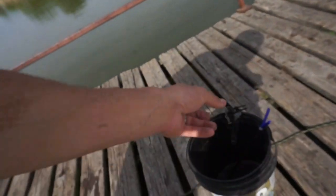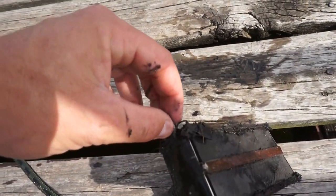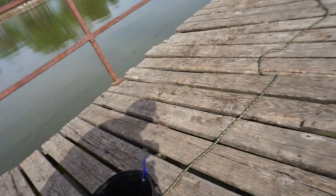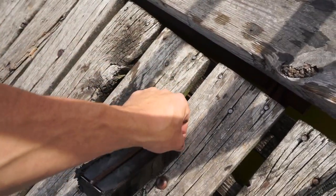There we go. That's key. Look at that. There we go. Now we're finding some stuff. Look at that right there. Got us a treble hook. It's a little rusty, but you know what? We're getting it out of the water. Clean our magnet off here a little bit.